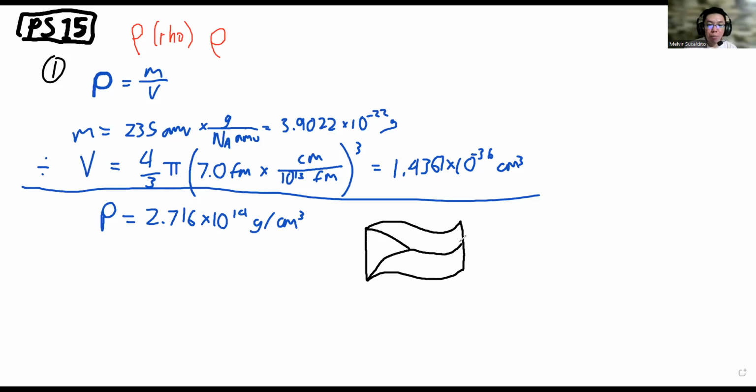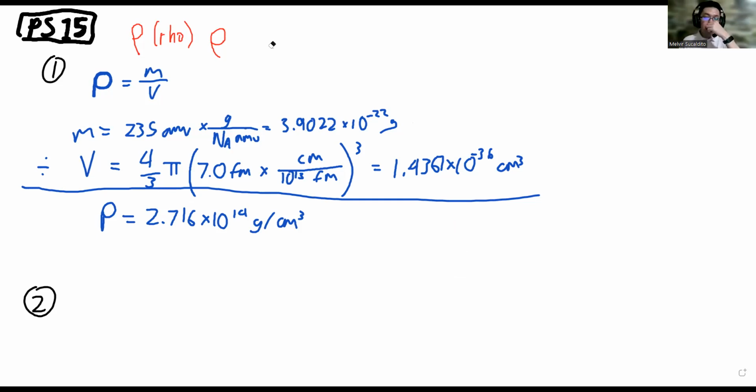Okay, next. Number 2. Do you have a copy of the practice set, Josh? So for number 2, I'll read. Estimates show that the total energy output of the sun is 5 times 10 to the 26 joule per second. Imagine, per second, the sun is producing 5 times 10 to the 26 joules of energy. So what is the corresponding mass loss in kilogram per second of the sun? Of course, we know that the sun will be using up its mass to produce energy.